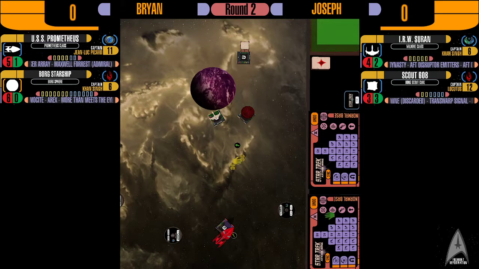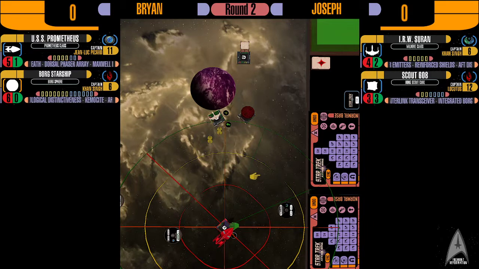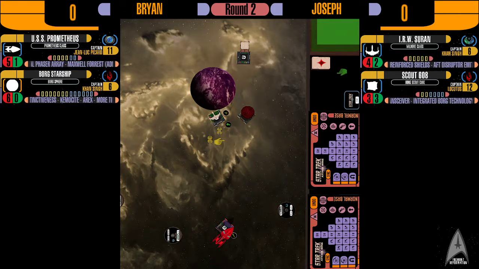Okay, and then he gets a scan. And then I guess we're to combat. Yep. I'll discard a Latinum token to give the Saran a battle station. Alright, so I believe Khan is down then. I'll disable one of the aft disruptor emitters to fire on the Prometheus. Okay, 3.